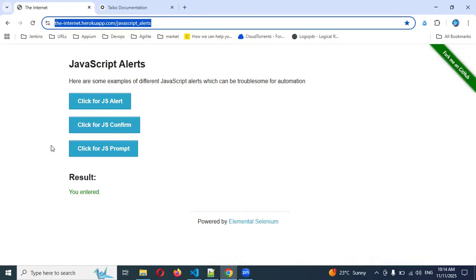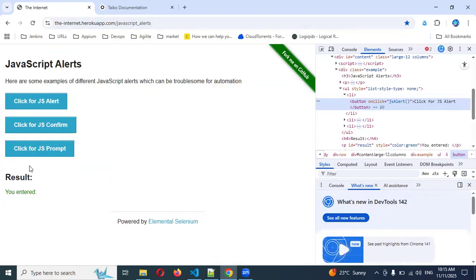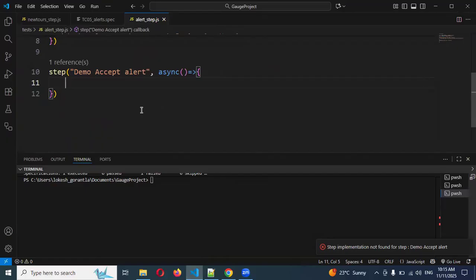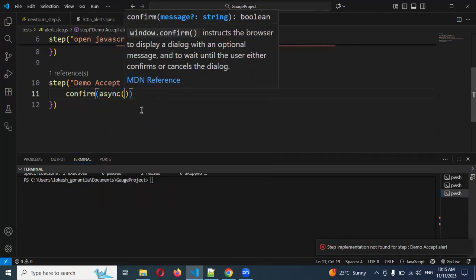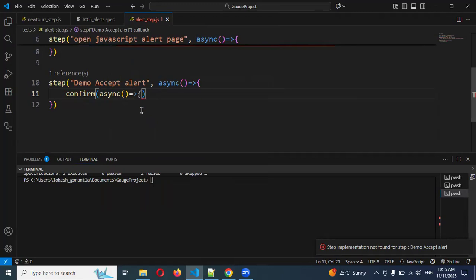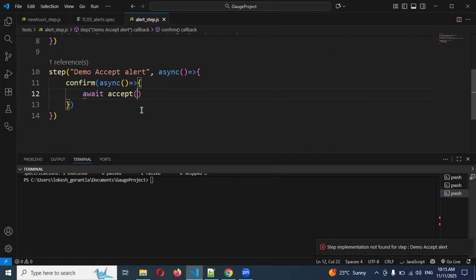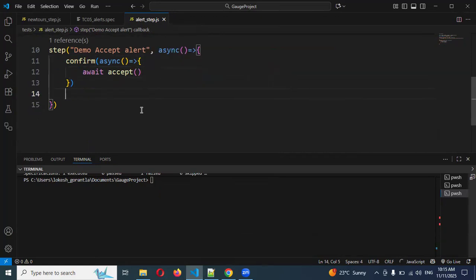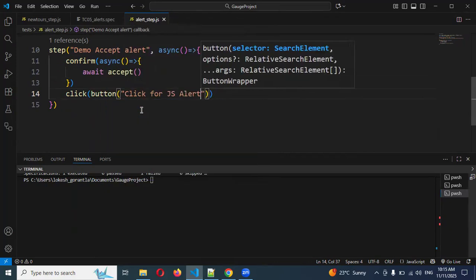We need to identify this before clicking the alert. If you write any code after clicking, it will not work for alerts. Before that only we have to capture it. For that we can use confirm, async. First I'll do accept only and not do anything else. Then I'm going to click my button, because that is a button.